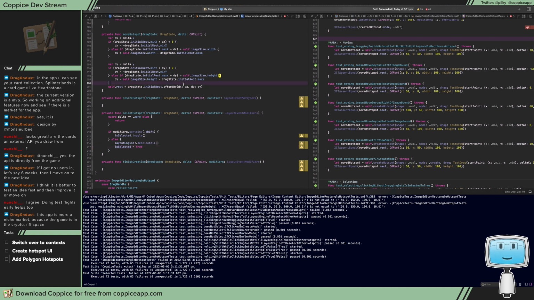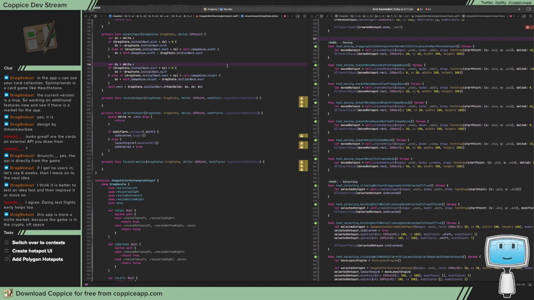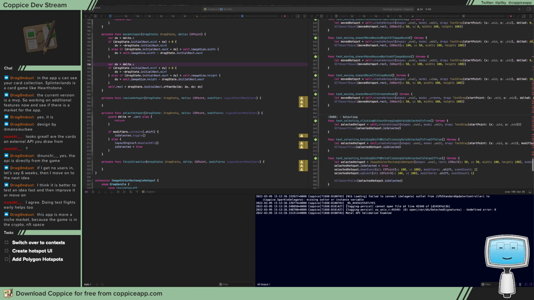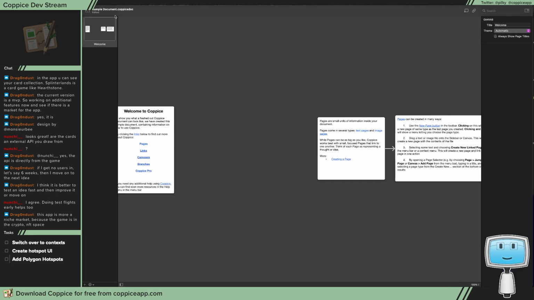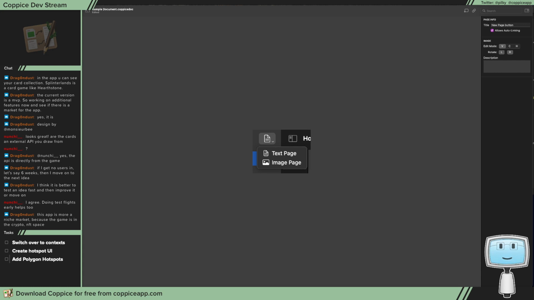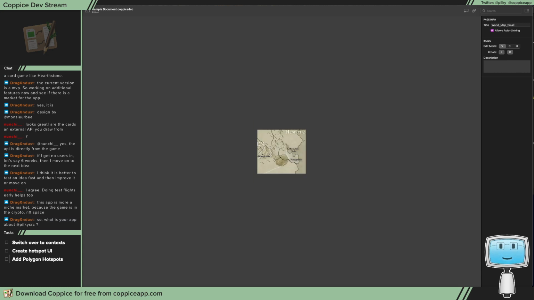Because, I mean, if I show you Coppice, so this is Coppice, where you have all your... You can add pages for text editing, for image editing, and so on.